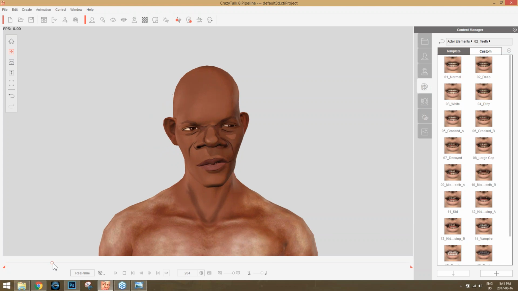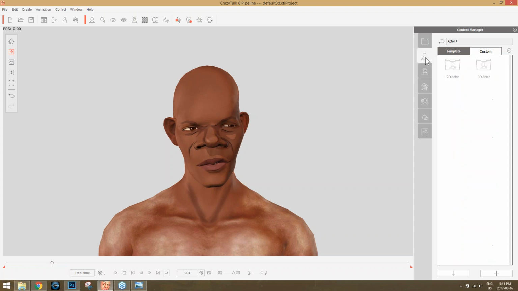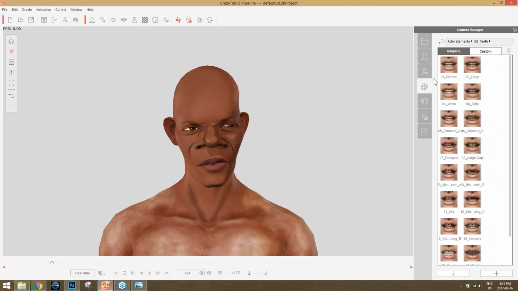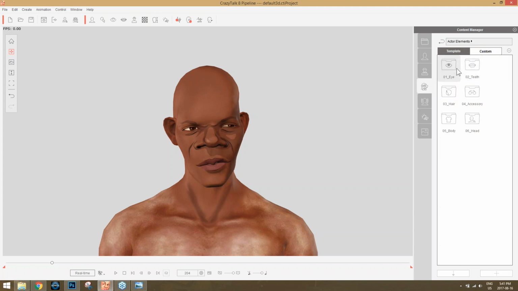So let's talk now about the clothing part. We have about 10 minutes left to figure out the clothing and how to add accessories to our character. The easiest example here, like I showed before, is the teacher Sam, which I'm going to get started on right now. All I want to do is go to Actor Elements here and click up here to go back to your base folder, and we'll give him some clothes.